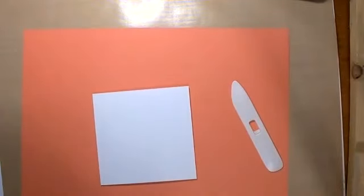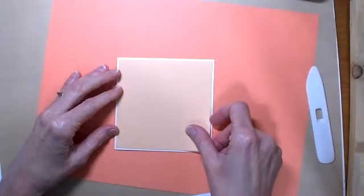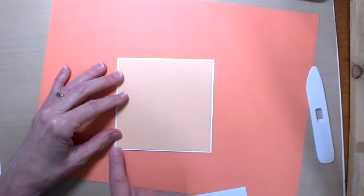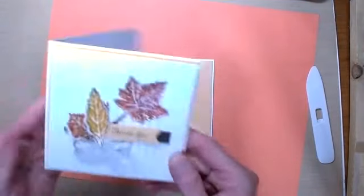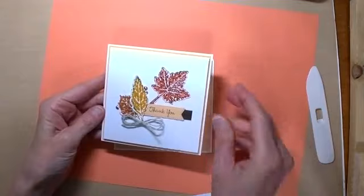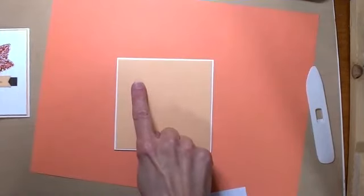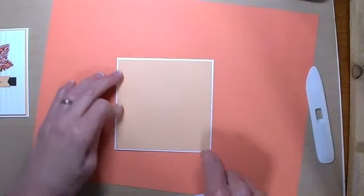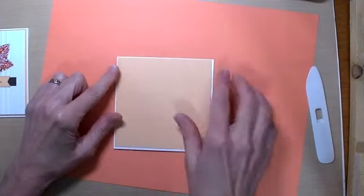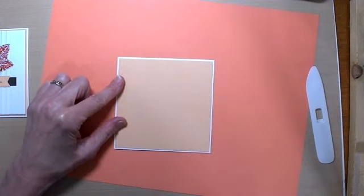So that's one piece. Then what I like to do, as you know, is I like to have kind of frames for my cards. So the next piece, which I used a piece of Grapefruit Grove, I wanted to cut so there was just a little bit of a border around all 4 sides of the card. So I can see that Grapefruit Grove, but not a lot. It's just a hint. I just wanted a little bit of color. I really want this to be a clean and simple card where most of the color is white. So this is cut to 4 1/8 inch square. And that will allow you to have a 1/16 inch on each side that's just going to be peeking out. So you're going to get that 1/16 inch border of the white in the back.